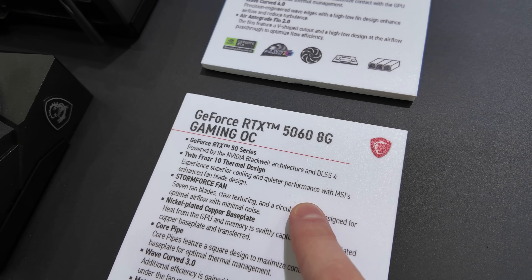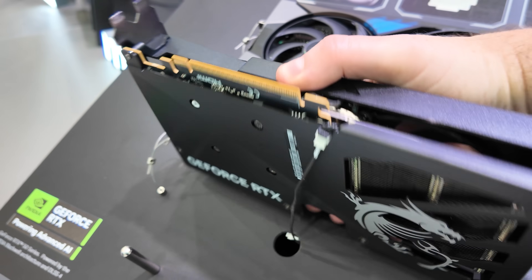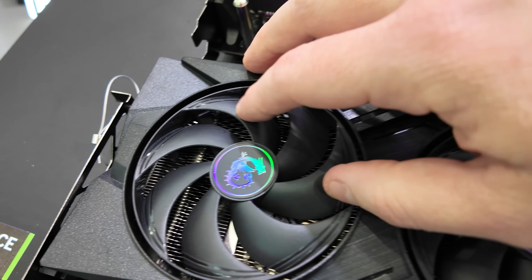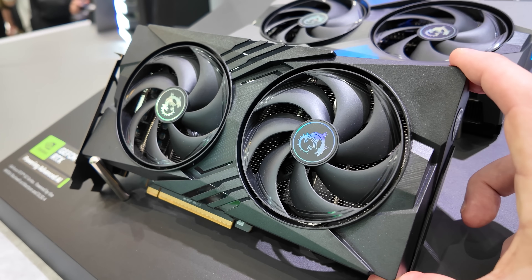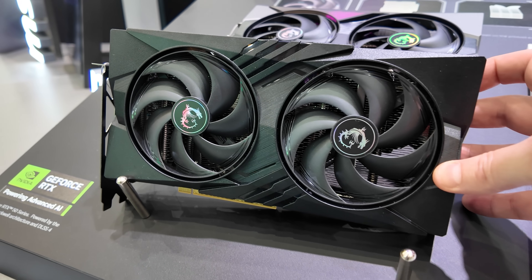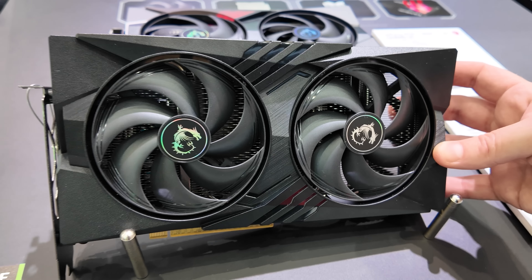Finally, we have the standard RTX 5060 Gaming OC right here. They have locked these down tight — you can barely touch them or move them. But again, backplate on the back, dual fan cooling solution. This one uses a Twin Frozer 10 thermal design and the Stormforce fans, which have a ring around the outside to help maintain stability. This one is going to be a little bit more expensive than the two others, but we are still really up in the air in terms of what these are actually going to cost, just as we're still up in the air on performance since there have been no independent reviews thus far. Those will start trickling out this week and next week as people get the cards into their hands now that there's a driver available. But for those of us here at Computex, there's no way I can test this card right now, so I'm going to have to wait and do something next week.